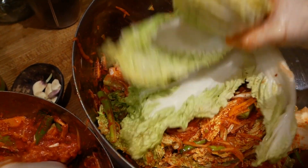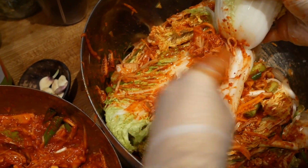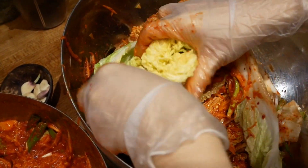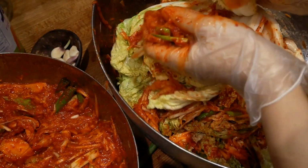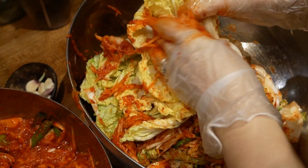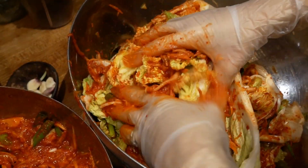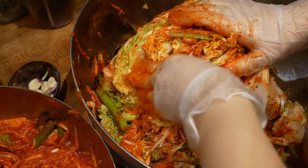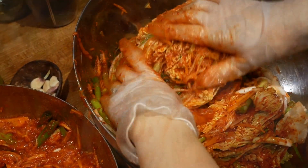Okay, let's have a look again. I'm stuffing this mixture near the stem like this and opening the next layer. Put the stuffing in again. So ensure that you're going for the corner near the stem. And the rest of the leaves you can just gently rub around with a bit of mixture. Be gentle with the leaves, otherwise they will get bruised and lose the crunchy texture.